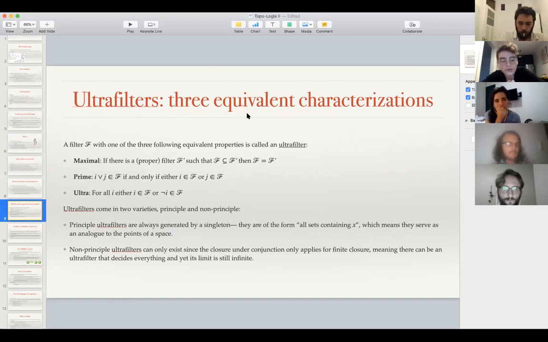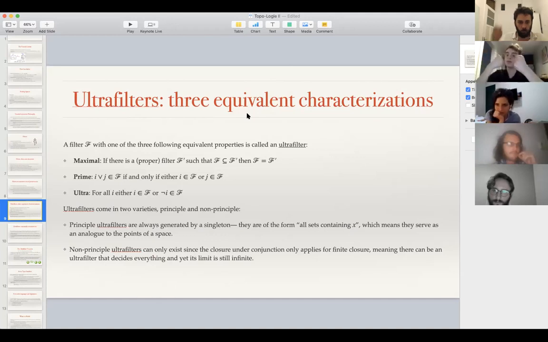But an ultrafilter is maximal because, if you really think about it, well, I haven't really defined it yet. The definition is that if there's a proper filter that contains it, then they're going to be the same. That just means it's maximal. It means you can't have anything bigger. Prime means that if you have the disjunction of 2 propositions, you can interpret them as propositions in the filter, it is going to be in it if and only if one of them is in it.